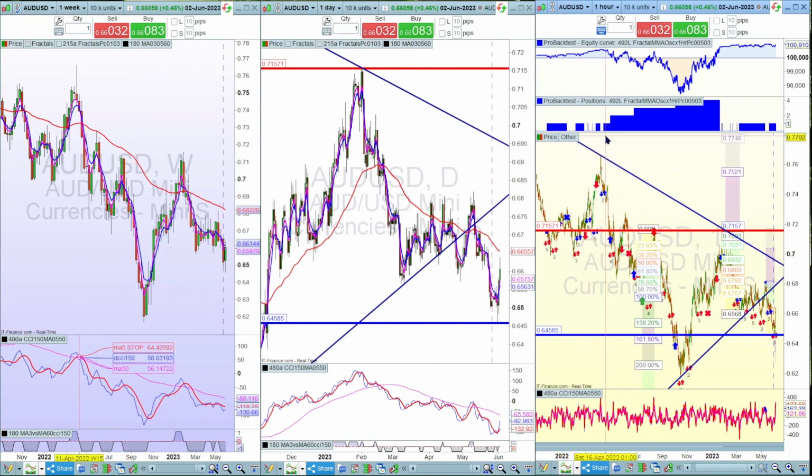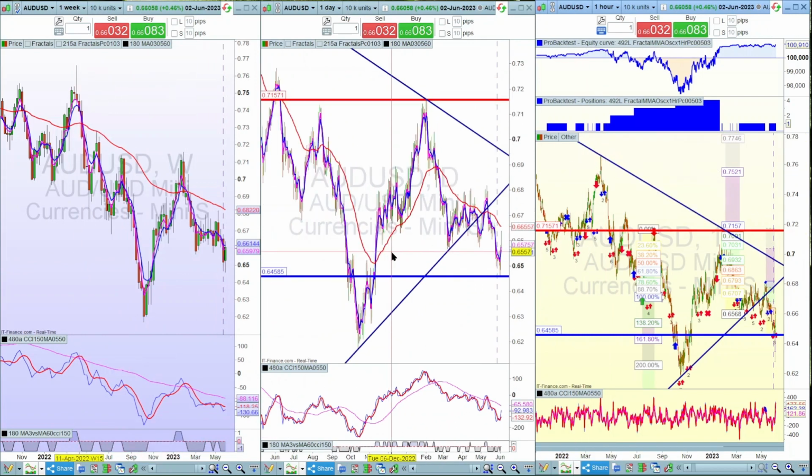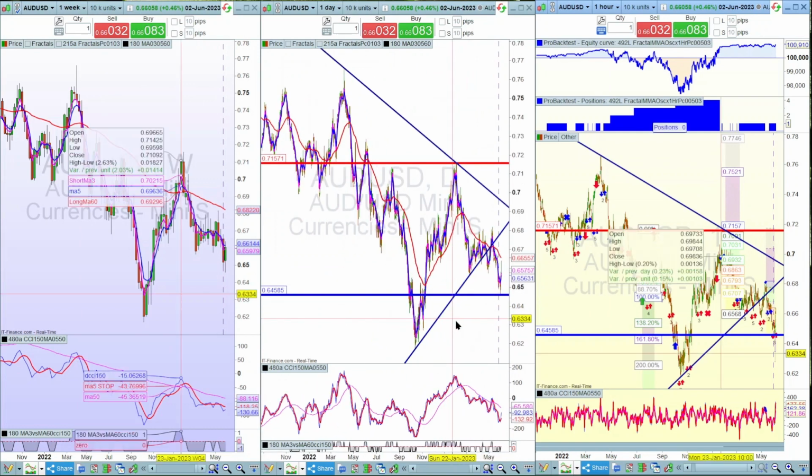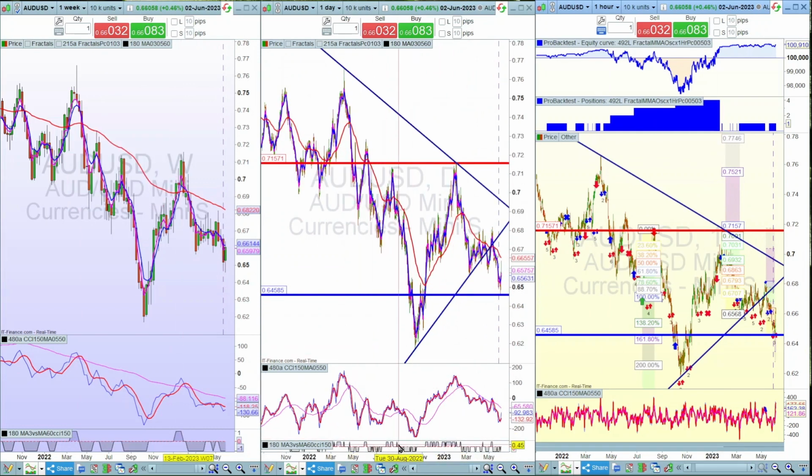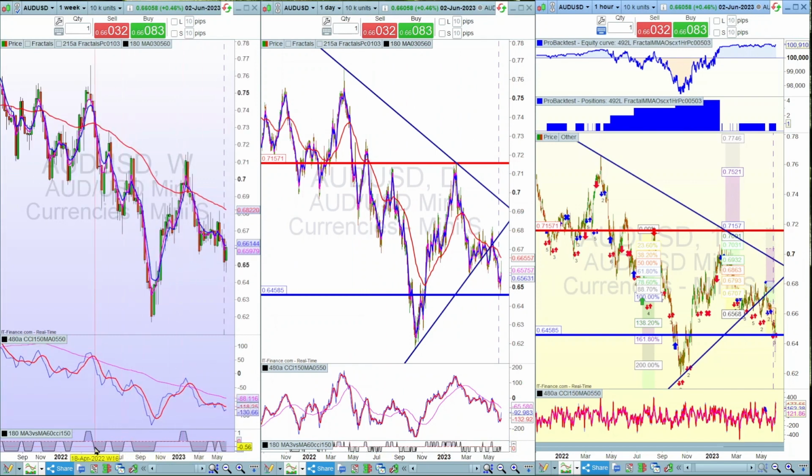So you can see there, going back to April 22, there are a couple of long positions during the daily, and from that point on, you can see there were no long positions up until that point. So during that period, primarily short positions. So you would have gone primarily short during those positions where the weekly and the daily were aligned.